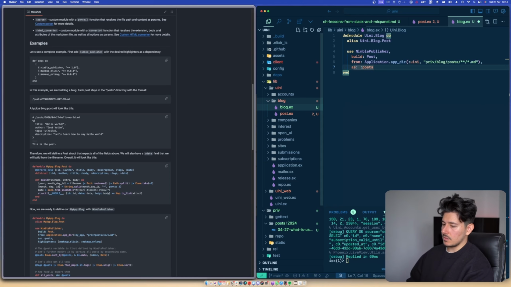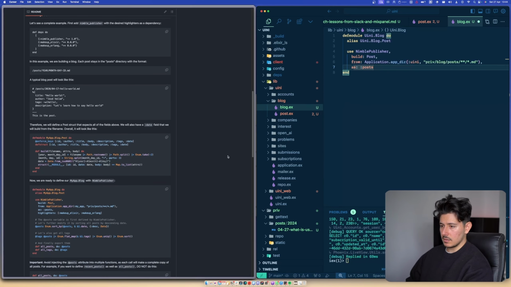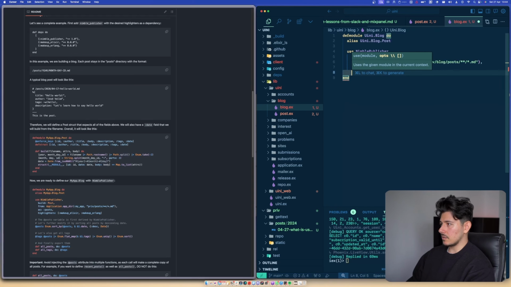And then see in the thing here, they've got makeup highlight. I'm pretty sure the highlight is for syntax highlighting, but I don't know if I'm going to have any of those for now, but I'll add it anyway, in case I want to write some code. It's makeup, isn't it? Makeup Elixir, makeup lang.